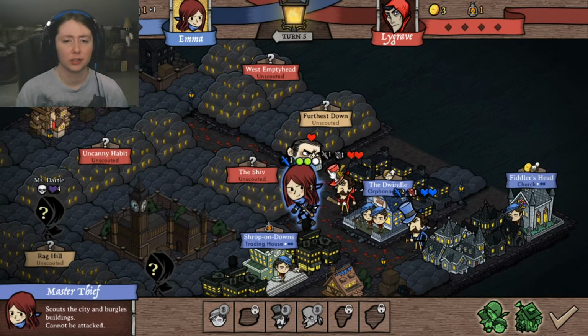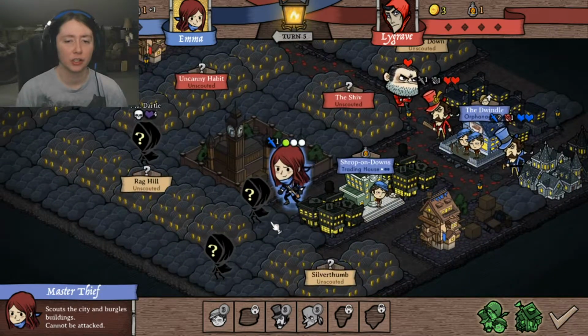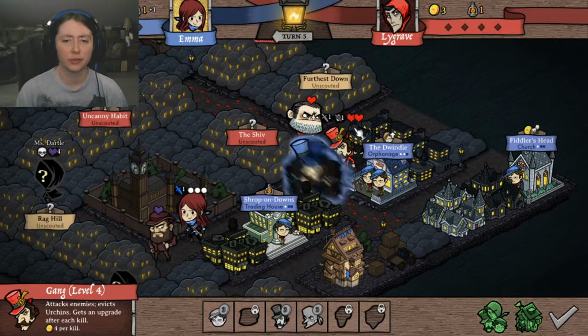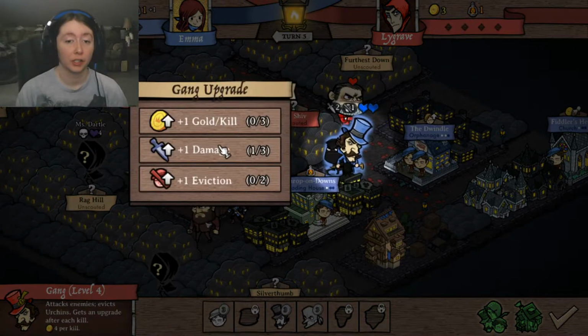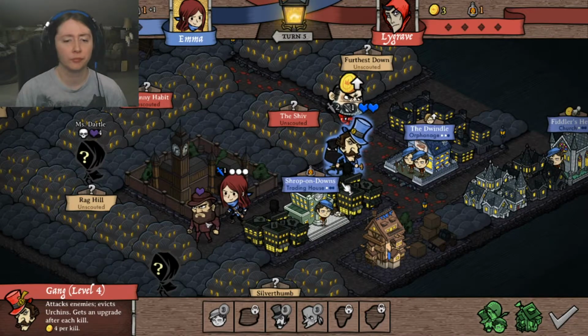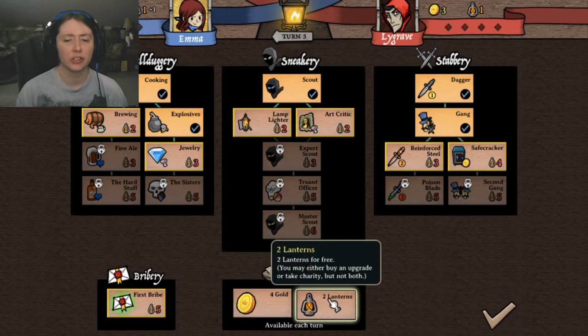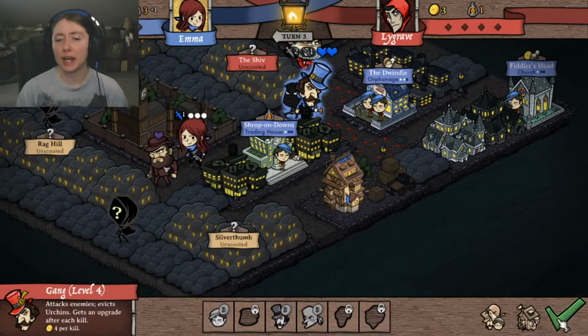So, the thug will go away after a while. Let me just scout out some more areas. I'm on it. Okay, there's that. Alright, you can probably take these guys out. Of course. There we go. And we'll up the gold on that one. And let's see what we got to upgrade. Let's see, thus far, not a lot offering. So I'll get some lanterns. Yeah, there we go. And end my turn.